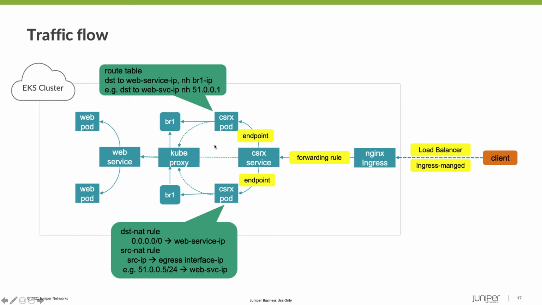Point to note here, we use the management port reorder environment variable in cSRX, which ensures that eth0 of the instance is assigned the ge-0/0/0 interface on cSRX. That makes sure that the traffic coming in is actually hitting a revenue interface and not the management port, which is fxp0. The kube-proxy forwards the traffic to the web service, which then forwards it through to the web pod, and the reverse flow happens the same way. With that said, let's move on to the demonstration.